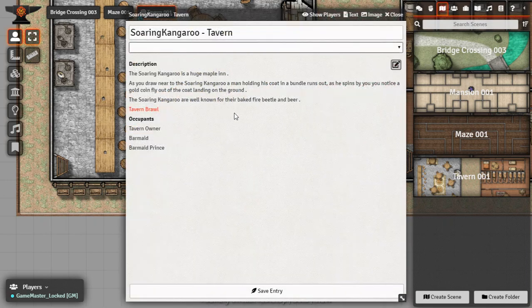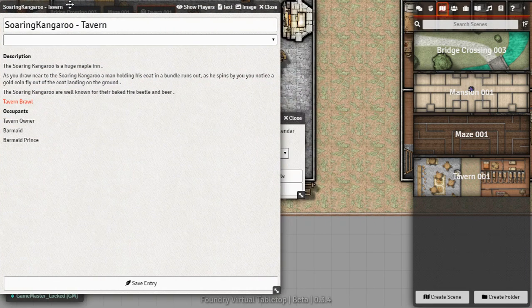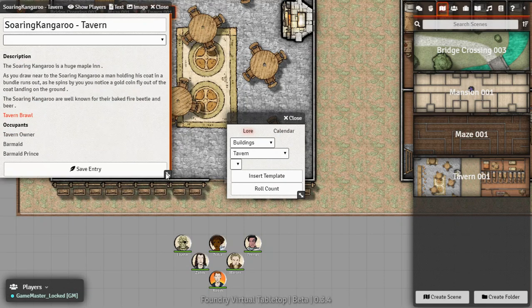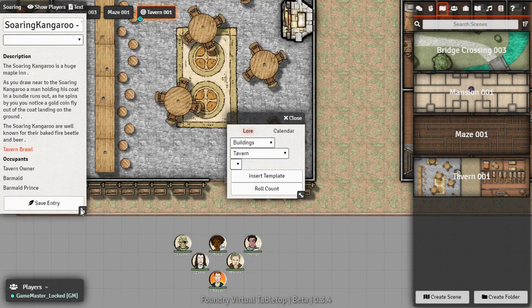And we generate that up, and it gives us some very basic details here and suggests we have a tavern owner, a barmaid, 2 barmaids, and a prince. I find it kind of odd there's a prince in here. I'm definitely going to want to look into that. So let's come in a bit further down to NPCs.